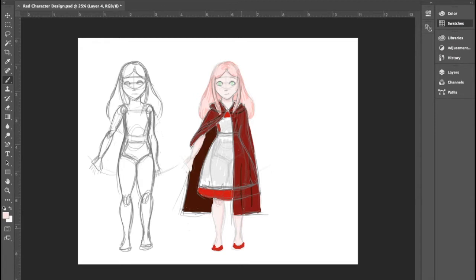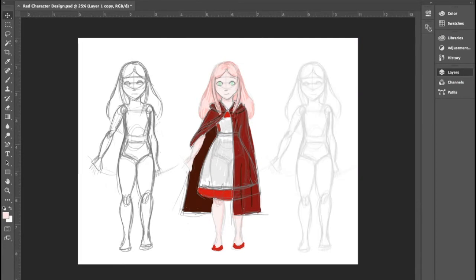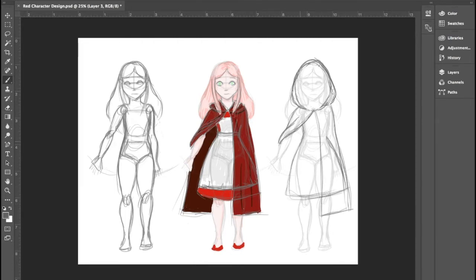Then once I had her outfit drawn and colored in and just the way I wanted it, next I decided to do the same outfit again, but this time with her hood up. I got this idea from seeing a lot of the character concept images for animation where they'll show what a character looks like with a jacket on as well as off. So I just wanted to make sure I understood completely how it would look when the cloak was up versus down. I didn't bother coloring this one again because it was right next to it. It's the same colors.